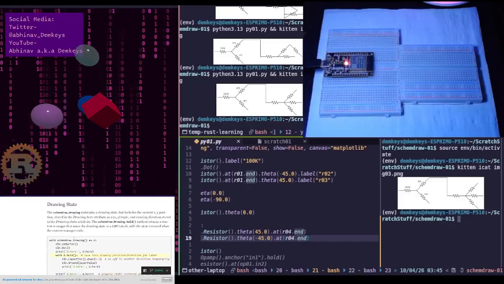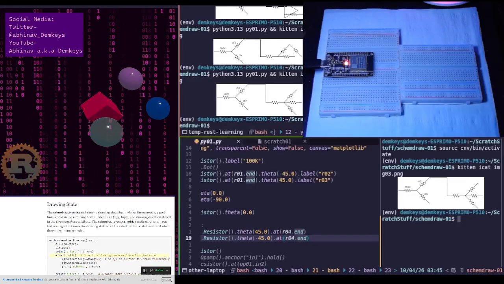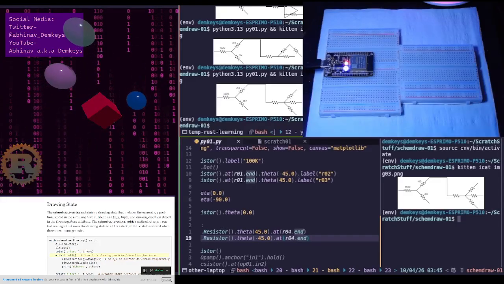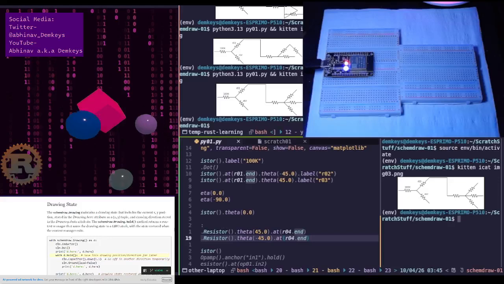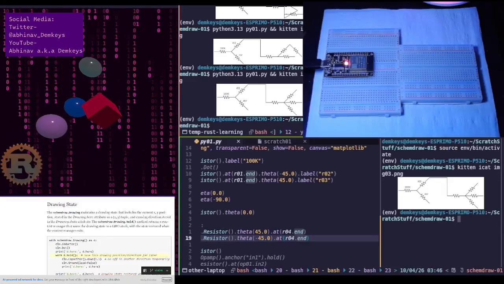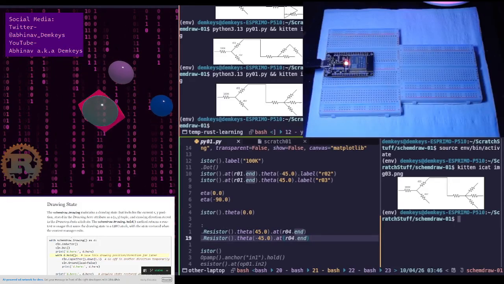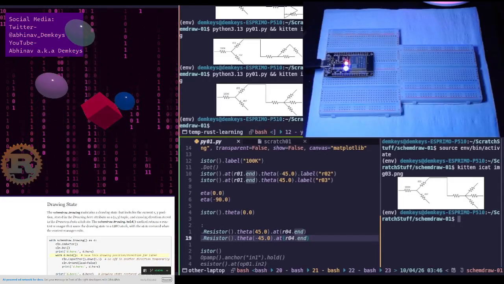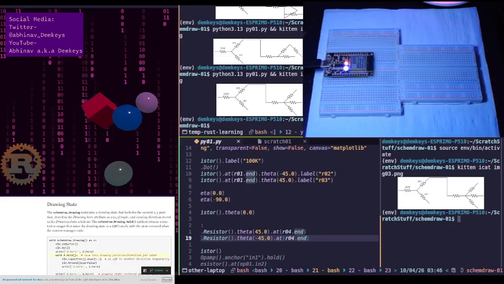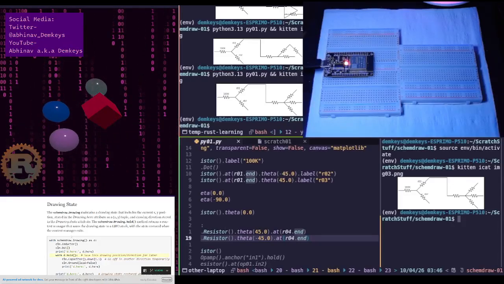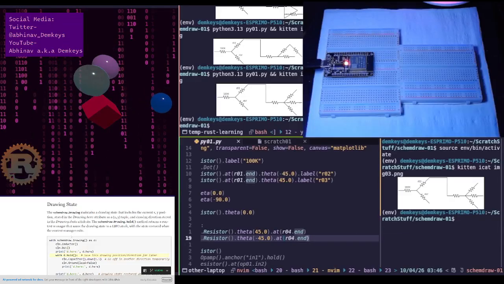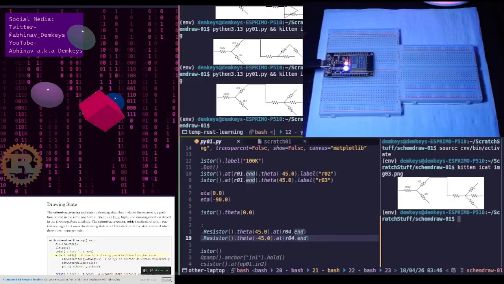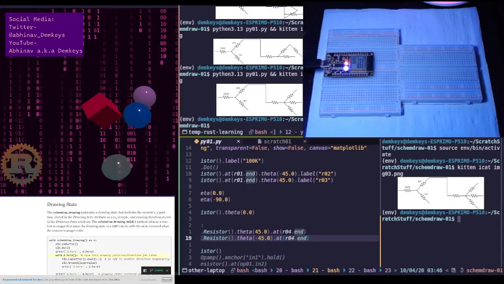Tmux switch panes. Okay. Oh, okay. It's just the arrow keys. So Control B and the arrow keys. Great. Good to know. Resize. Oh, resize is prefix and then control. Okay.